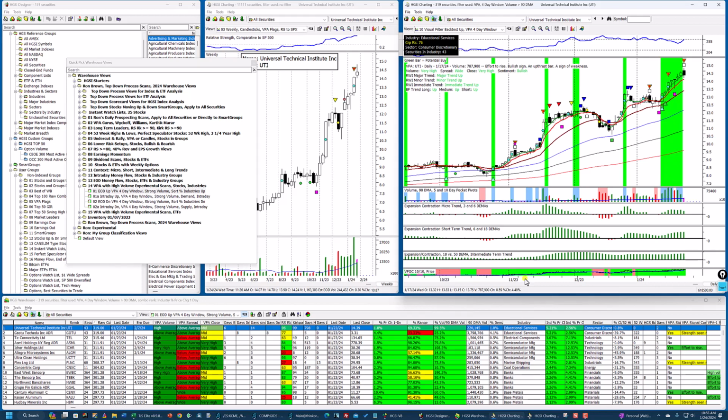If I click on this period right here, you can see the volume on that day was 787,900. So volume started coming into this stock, and look at all these great signals here. Here's one right here just a few days ago on the 12th of January, and it was trading for 1256. What's it trading for today? 1408 right now. So good signals there.